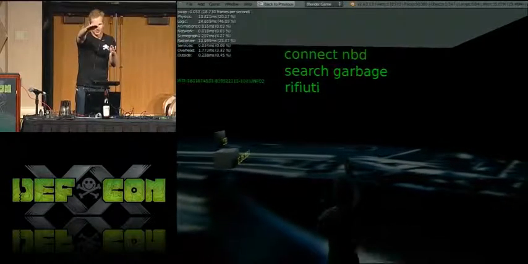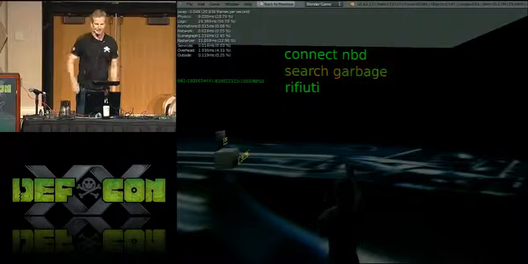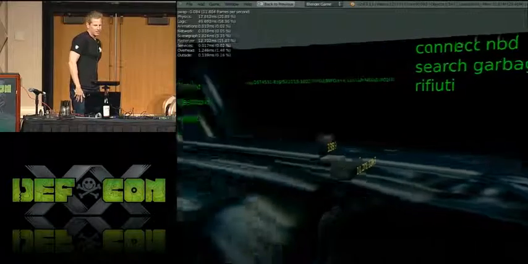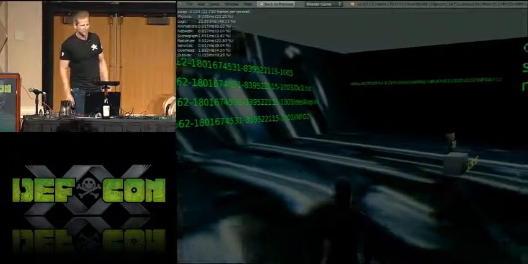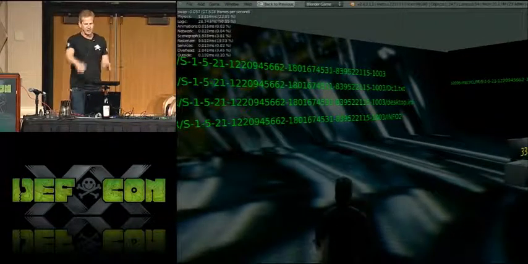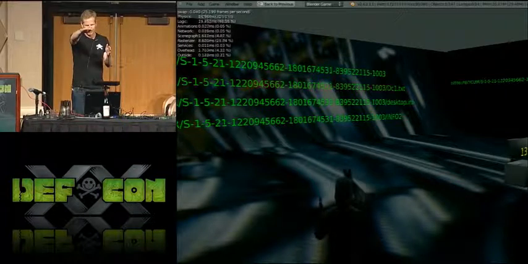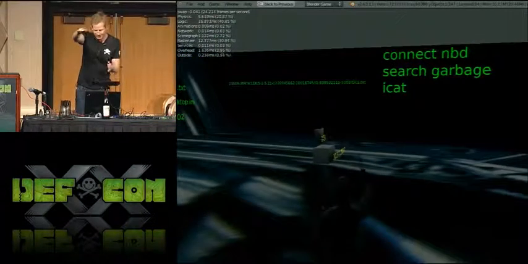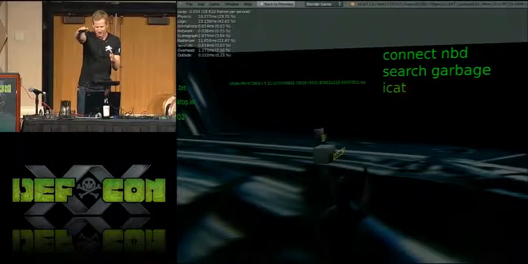So let's go get our previous output here, search garbage again. Searching. Forensic output received. So it ran that same exact thing that took a couple of minutes last time, but it caches it, so it takes a lot less time the second time through. So we're going to pick DC1, which we got from our index on there. And then, if this works, it's the grand finale. So let's hope it works. We're going to icat that file out and see what it's got.